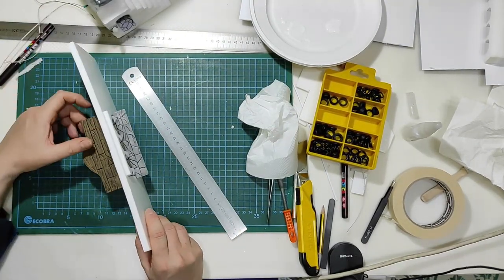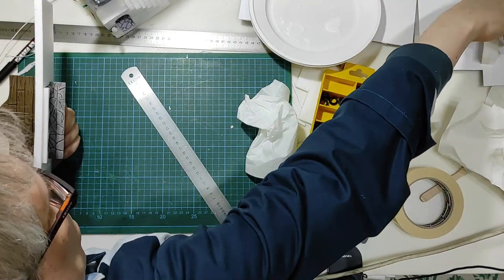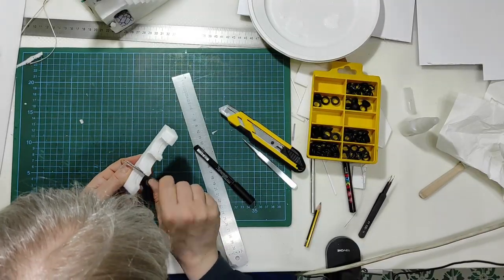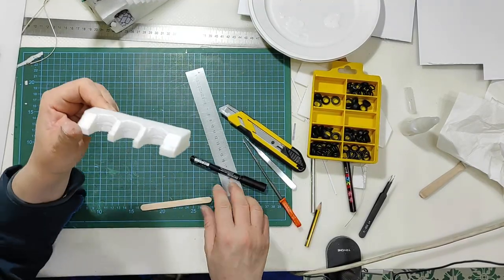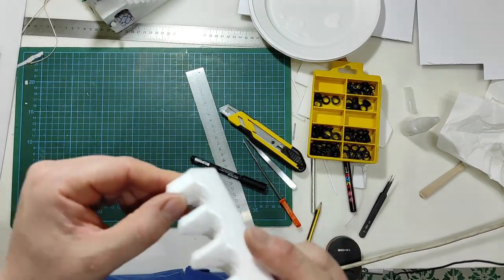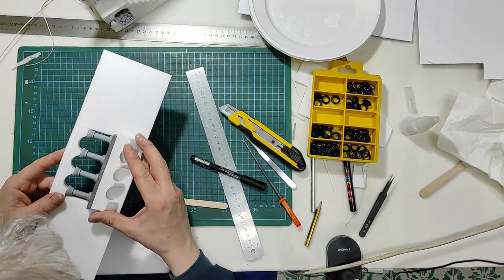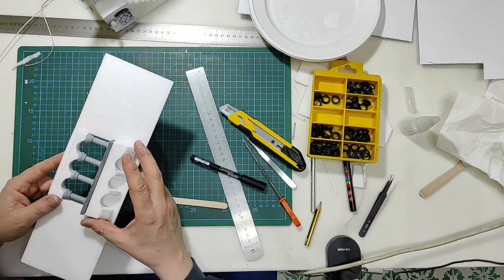Let's do the same work with the support here. And this is the cut at 45 degrees, okay? And so now I will be able to put and glue it there like that.